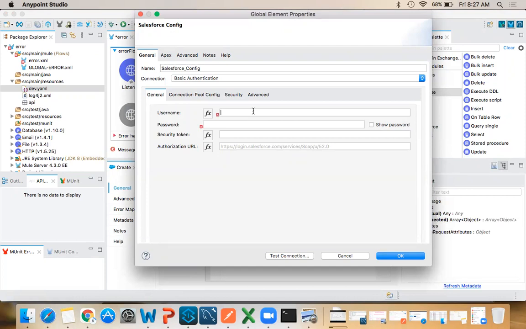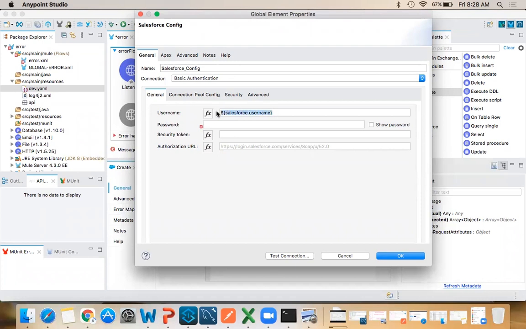Can someone post dollar, Salesforce dot username? So here we have to write dollar open bracket Salesforce dot username.